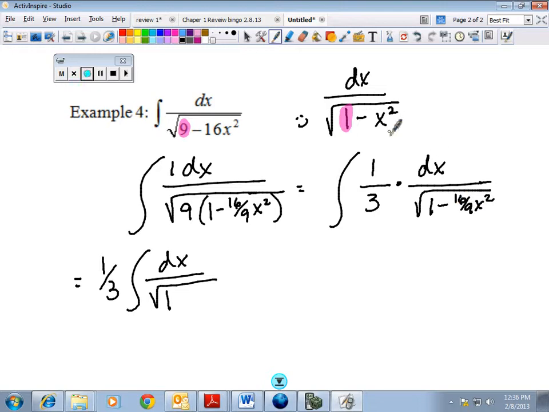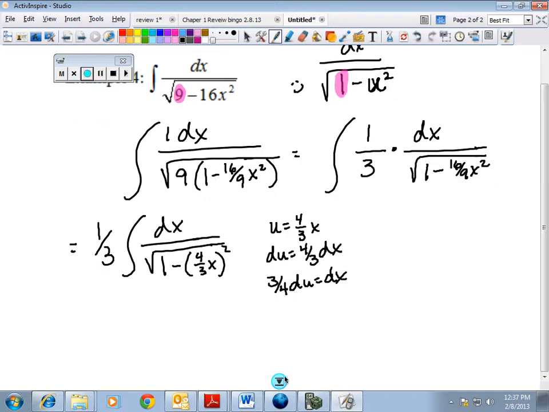16/9. Well, again, I'm trying to make this something that I can square. Well, what's the square root of 16/9? Well, can I go ahead and rewrite this as 4/3 x squared? Okay. Now it's looking a whole lot more like this, and it probably would have helped if I'd have made that a u. What if I let my u be 4/3 x? My du is going to be 4/3 dx. Get rid of my 4/3.